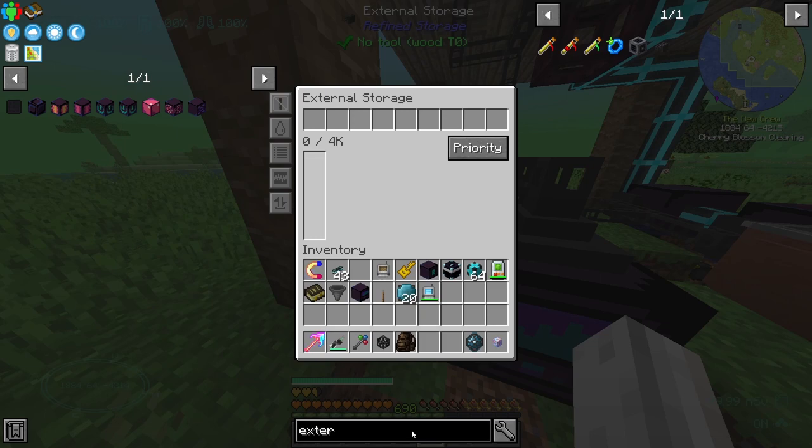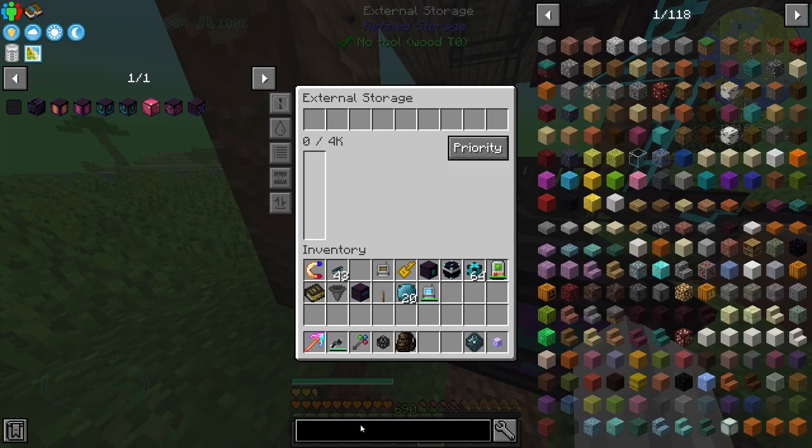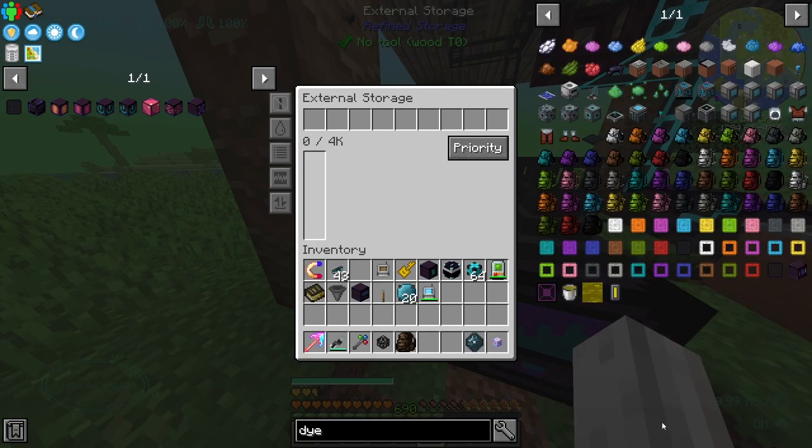And what we're going to do is... is this what I can do? Maybe. I'm going to set this to be... What's the fluid called? The dye fluid. I'm going to set that as the filter, right? Priority 10, so maximum priority. We'll do insert and extract. I don't think it matters, though. I guess I can do extract only. That might work. And whitelist. That's important. That's very important.